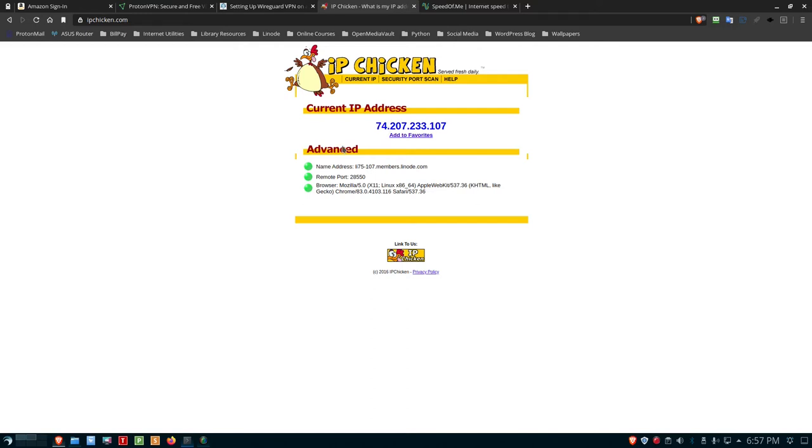And that's great. I could have chosen any other worldwide server that Linode has available to it. I chose Atlanta because I wanted it to be close. And if I just change that out at any time to another Linode, I can make that IP address different. All right, so let's take a look now at the speeds we get once we have implemented WireGuard.